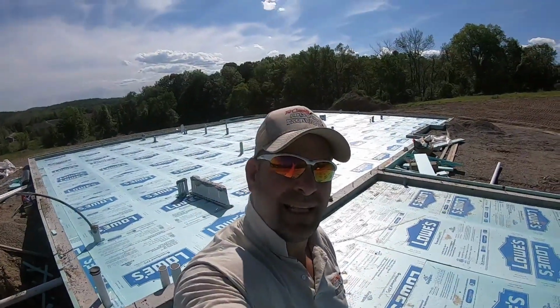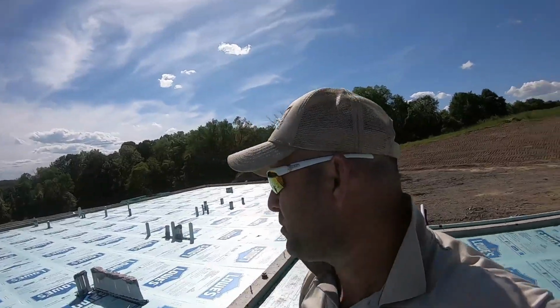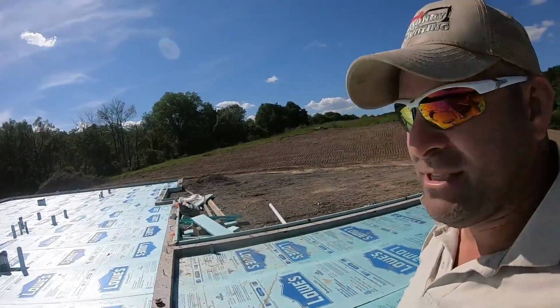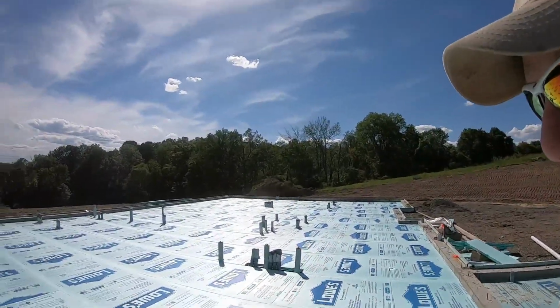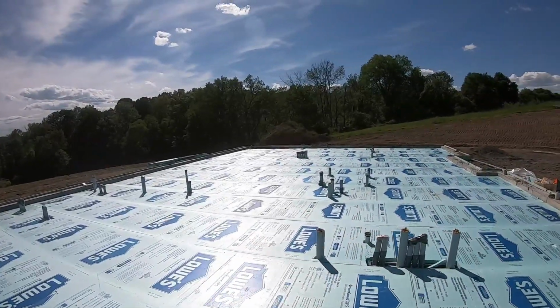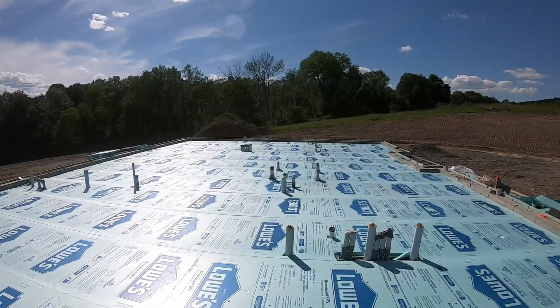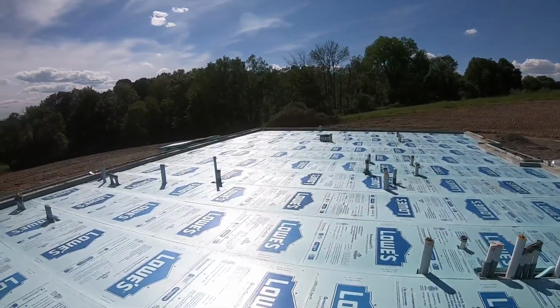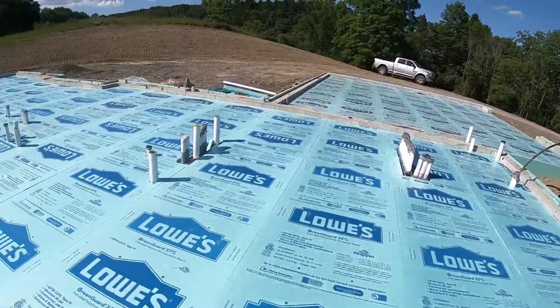All right, guys, at the end of the day, got it all in, hit our goal, which was questionable, because of the heat. It's hot, and it was a lot of foam to install and get everything perfect the way it is. Everything's in. The only thing that needs to be done is that foam on the pipes, which I will have the homeowner do over the weekend. He didn't have enough cans here to do it anyways.